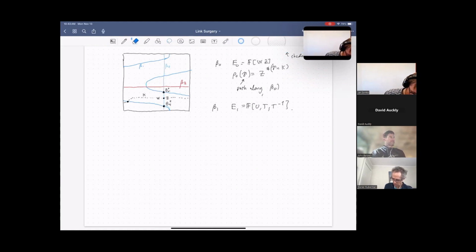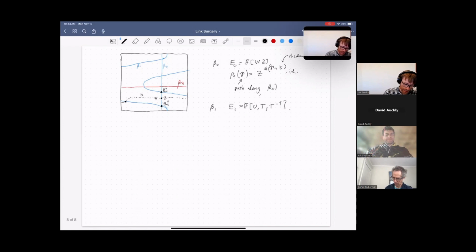You'll notice it looks a little funny and maybe even a little suspicious. For example, Z to the -1 times the identity is not a genuine endomorphism or automorphism of E0. Certainly you could have Z to the -1 if the intersection number is negative. I'll show you in a minute that the real representation space should really have negative powers of Z allowed here. But okay, abusing notation, we're just going to say that E0 is the space with positive powers, and that turns out to be what is important for our purposes.